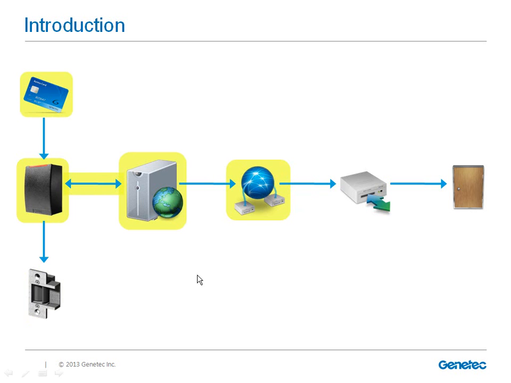Now, when credentials aren't working, the first place to look is the credential and cardholder information, including the schedules and access rules that are set up. We also need to check the reader to make sure it's receiving the correct information and that it has synchronized with the server so it knows who to let pass. If the unit is not synchronizing, take a look at the wiring between the unit and the server and the configuration of the unit itself.